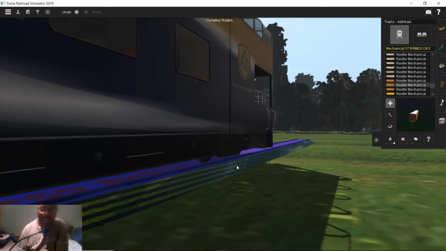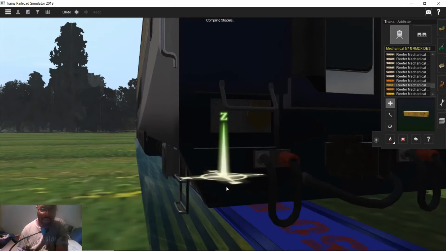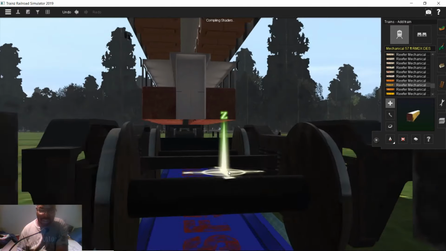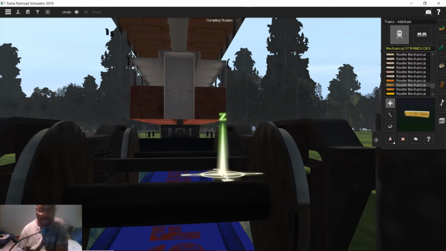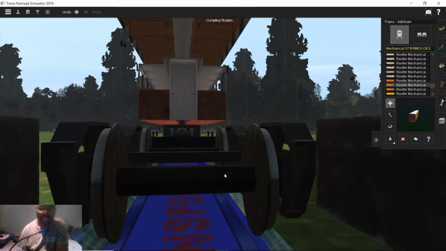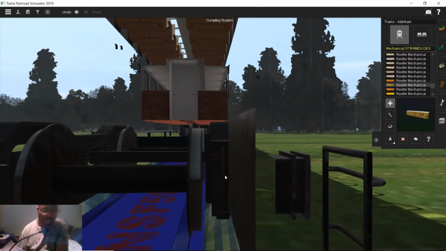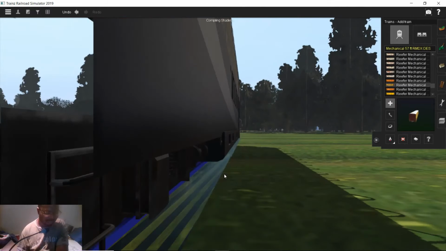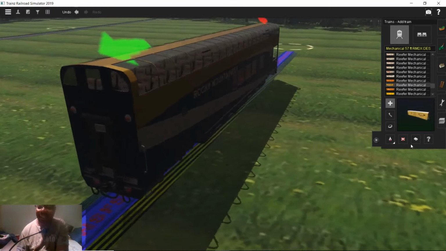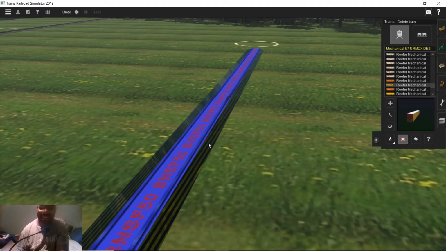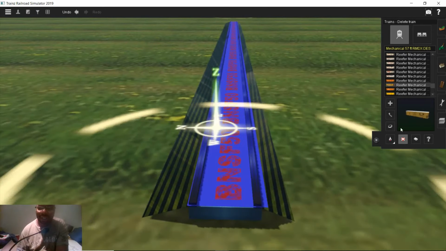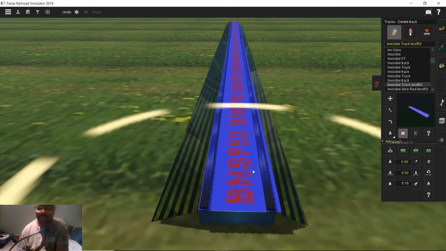These wheels almost look like they're on the track. Let me see if I can get closer. Look at the bogies. Not sure, but I think the wheels actually are on the track. That's good to know. So you might be able to get away with running a regular train on it, though that's technically not the intention.